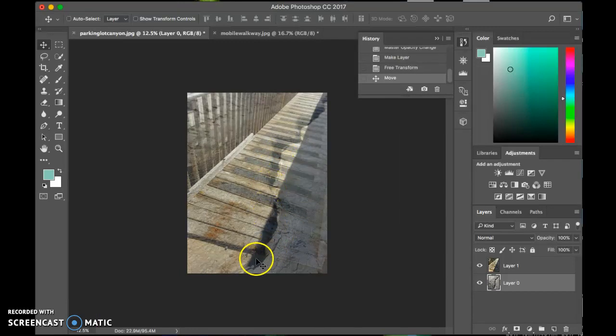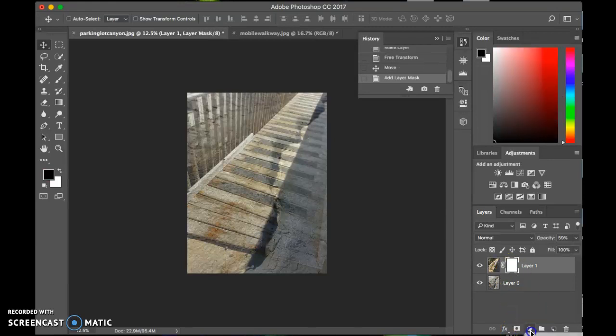But now I need to make it show up more. I mean, it's kind of showing right now, but I really wanted to still maintain the textures of that top layer because see the texture of the bottom layer is coming through here. So I'm going to go back to my top layer and I am going to use a layer mask. Now, when we create an image adjustment, it creates a layer mask on top of that. And then when we use our black brush, it'll hide the change, and our white brush will show the change.